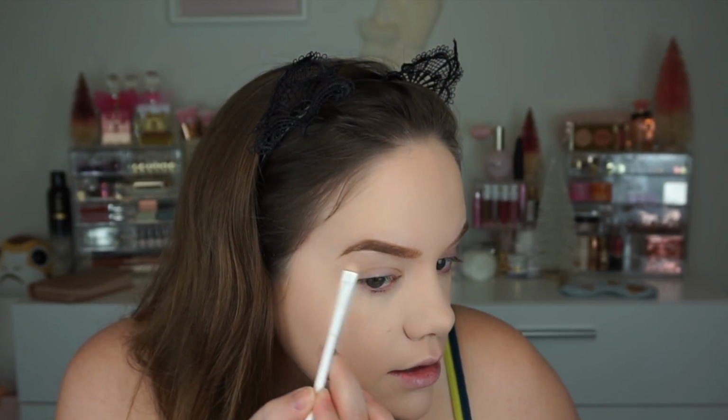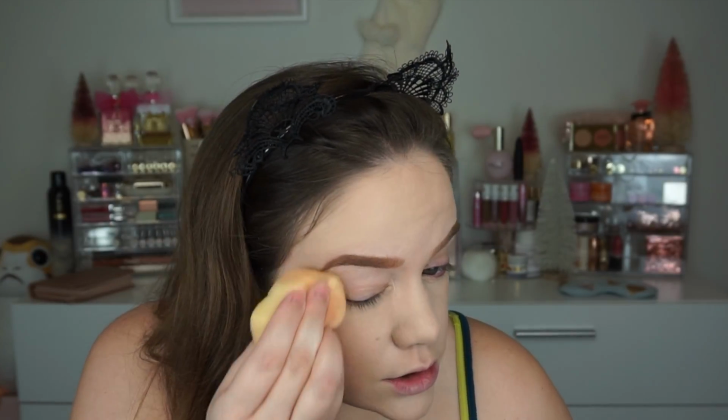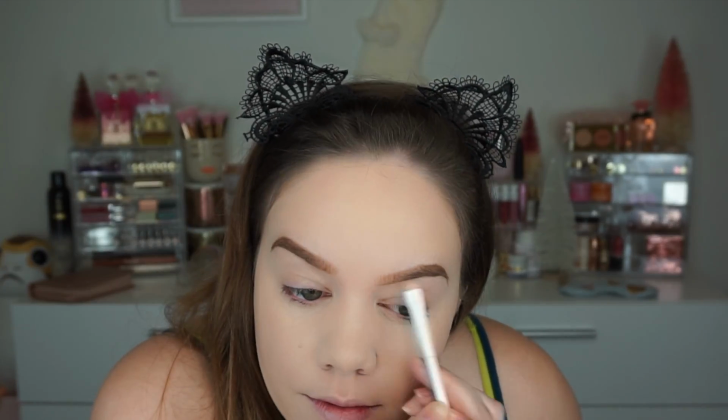And a lot of times on a day like today, I feel like it's easier to just go really fast on your brows, make mistakes, and go back in and clean it up rather than trying to be so precise the first time around. So I'm literally taking a little bit of my concealer. I have a little angled brush. This is Wet n Wild. And I'm going to load that brush up with some concealer, brush off the excess, and then just go around. And again, I'm not looking for perfection, but I do want it to look decent. And this will fix the mistakes that I made. That looks good enough for me.